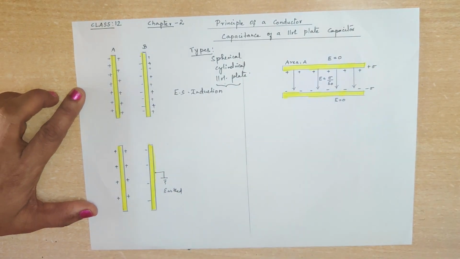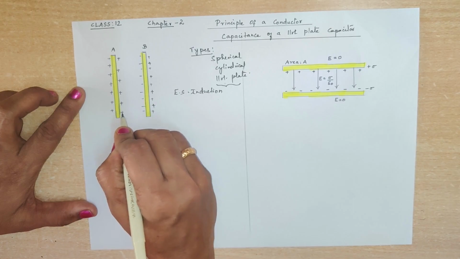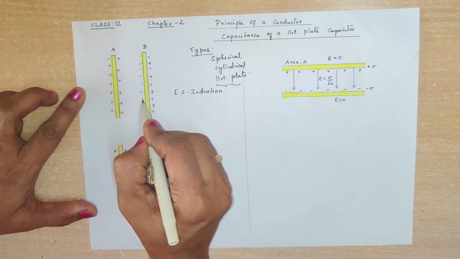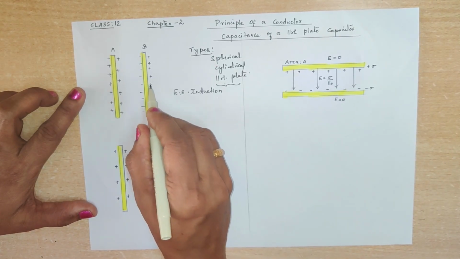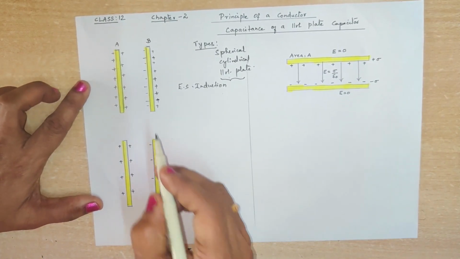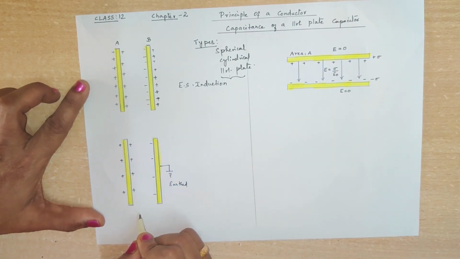Due to electrostatic induction, these negative charges are going to decrease the potential of this first plate. In the second plate, negative charges decrease the potential. But these positive charges may increase its capacitance, its ability to store charges, but here they are far from this plate. And now look at this second arrangement.